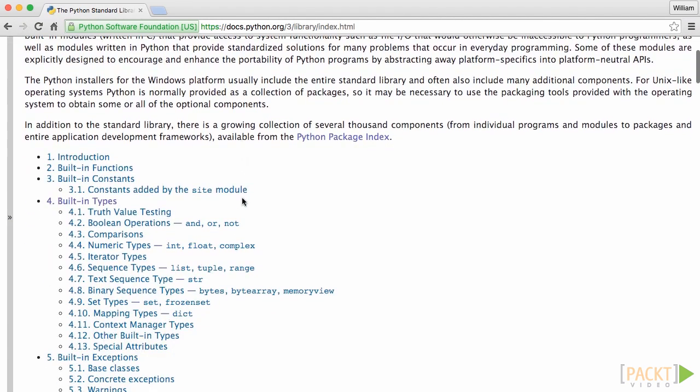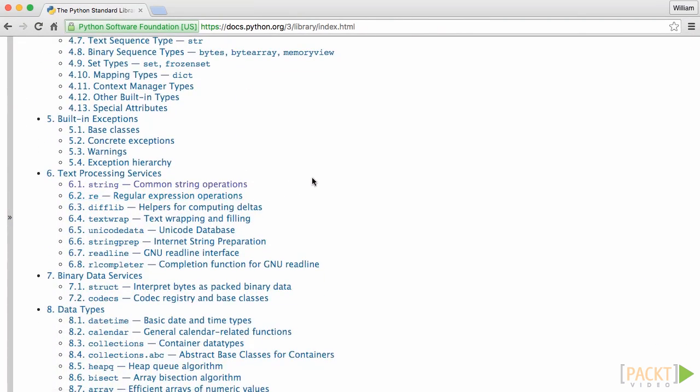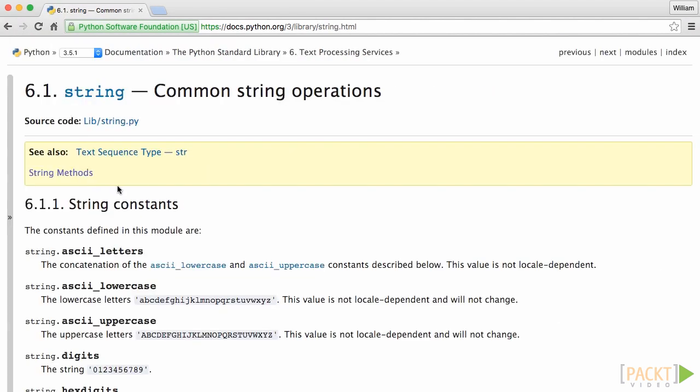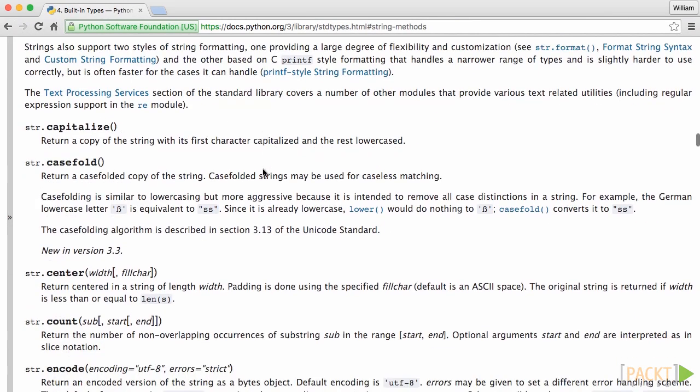In the library reference, we have the entire Python library, but we're interested in strings. So click on section 6.1, and we're interested in string methods. And here they all are. Everything that's str.something is a method.